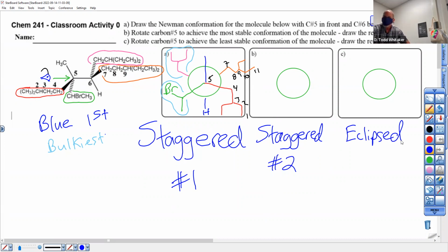So I'm going to re-ask my question. How far do you rotate? And I believe I misspoke. I'm supposed to rotate the front carbon. So I'll be rotating this group here, right? And I need to get it over. Why do I need to get it where the orange is? Or that's red, sorry. So it's 180 from the pink. I need them straight across. Where this group is now is where this group needs to be. So what is the angle of rotation on the front?